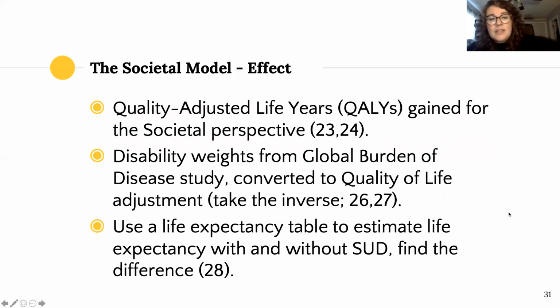And for the societal model, really constrained, but the standard is to always do quality adjusted life years. So that is the perspective that governments at the societal level are used to looking at. So that's what we report for the standard effect size there. We get to be a little bit more creative and a little bit more tailored with the institutional perspective, but the societal perspective, it's pretty prescribed. This is the effect that we care about for this.